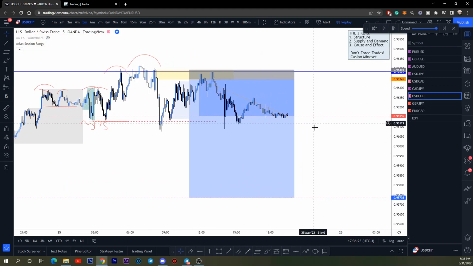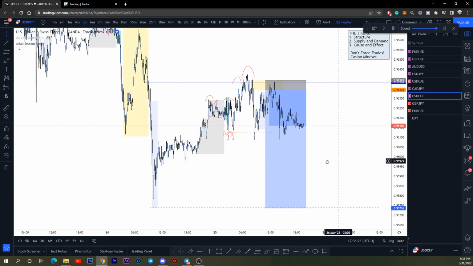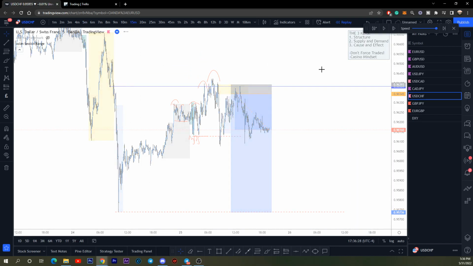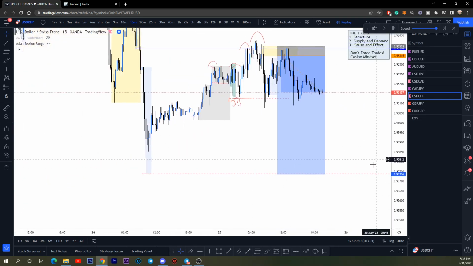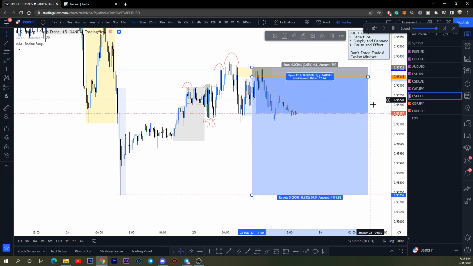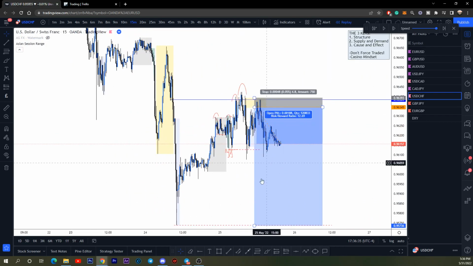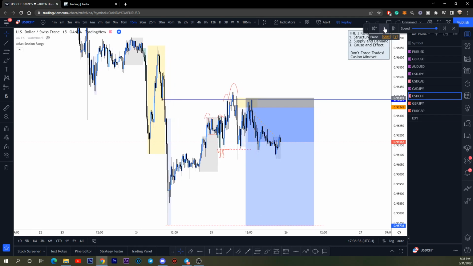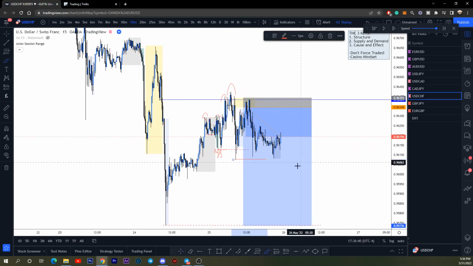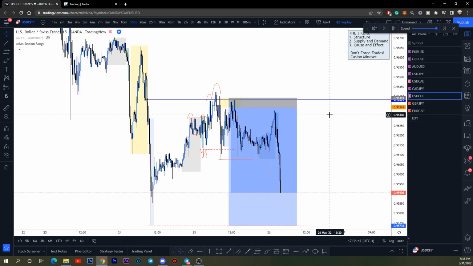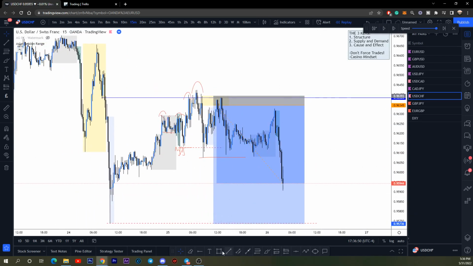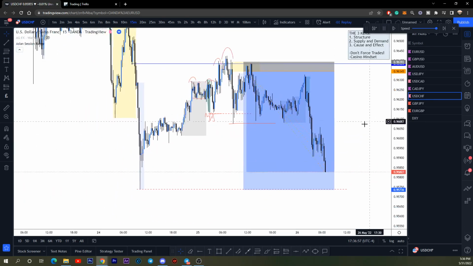All right, and just to fast forward it, I'm going ahead and let this go a little bit more. Let's go to the 15-minute time frame, and we're just going to let this play out, and you can see what happened. And I believe we did come back for another mitigation. So after we made this low right here, we did come back to mitigate this again. There you go. That was the last mitigation of this right here, and you can just see we fell down.